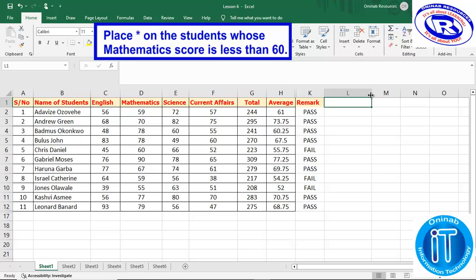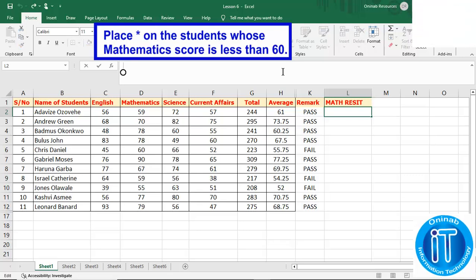Then we'll place our comment under, let's call it Maths Resit. That is, whether you are going to resit maths or not. If you are going to resit maths, it will put an asterisk. Otherwise, you are good to go.